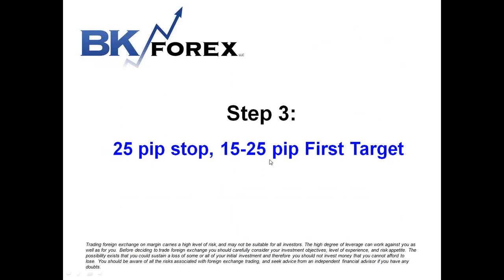Now, there's a lot of different variations on this theme. Generally, I always use a 25 pip stop because that's the minimum you really need in order to give yourself some breathing room. It all depends on how accurate and precise you want to be. You could try to use a 15 to 25 pip first target. Generally, it's very difficult to achieve that kind of a first target off of what I call minor news events, and sometimes it's very difficult to achieve that first target off of major news events. So the target itself is a function of just how high an accuracy ratio you want.